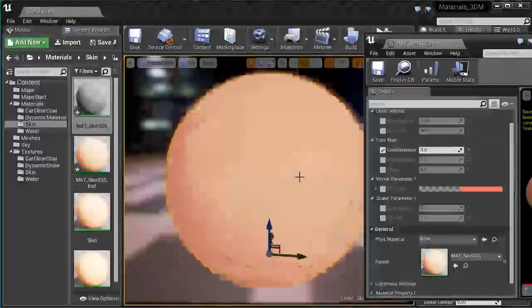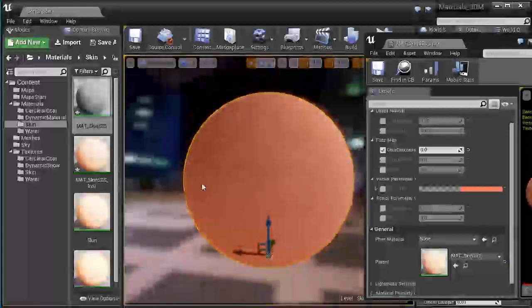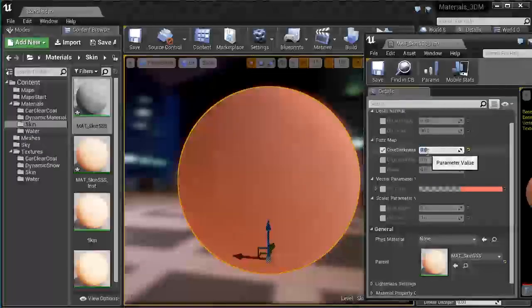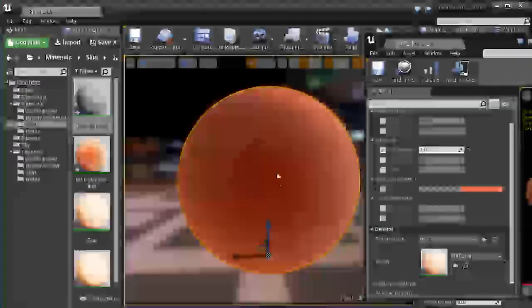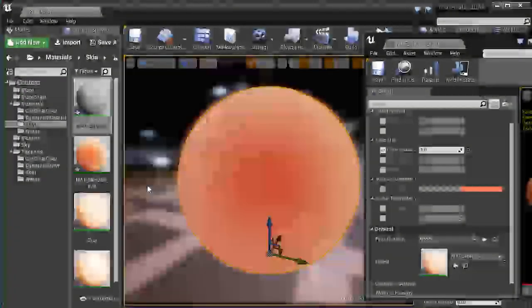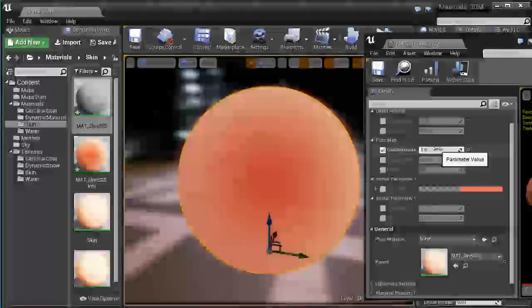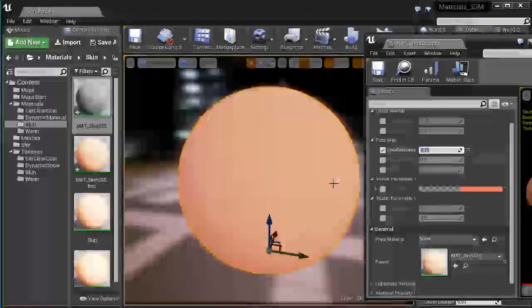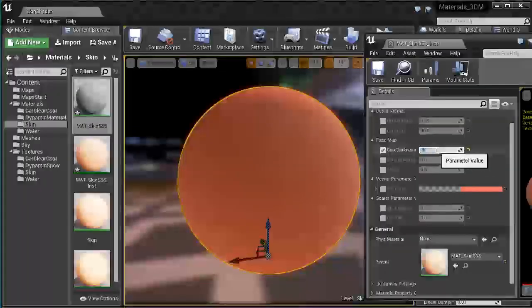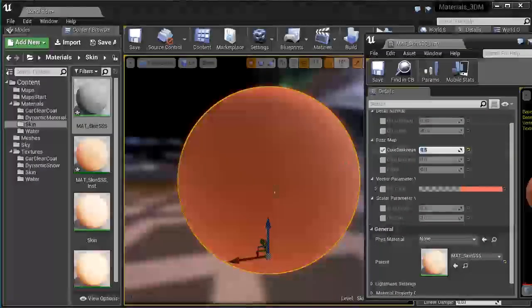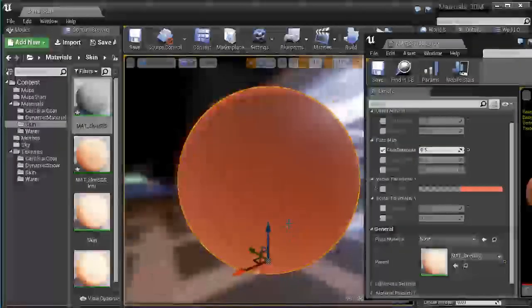Now, the fuzz map. Let's edit some of these parameters. So we have 0 here. If I change this to 1, we can see that in the dark core, we have this dark effect going on. I don't really want that for this. Maybe a small version would be good. So just give it a bit more depth to this. So yeah, I think that'll do.